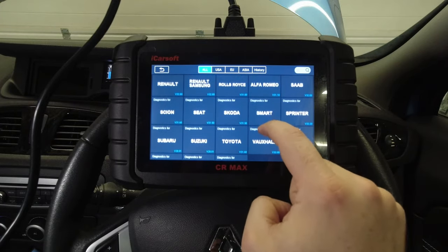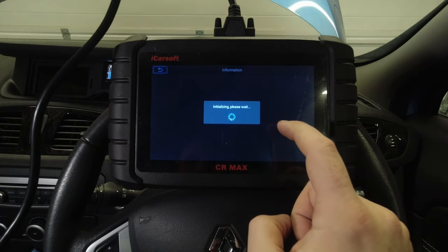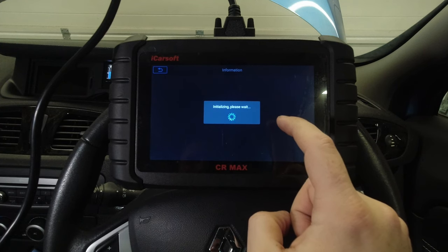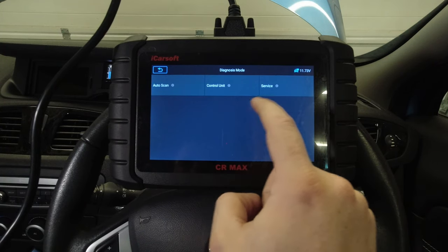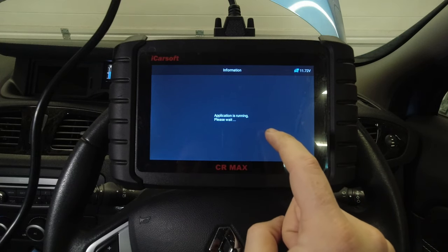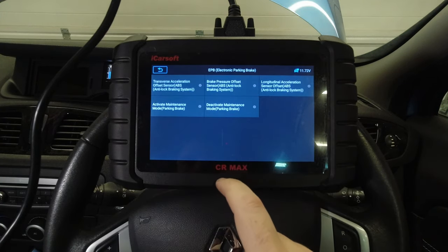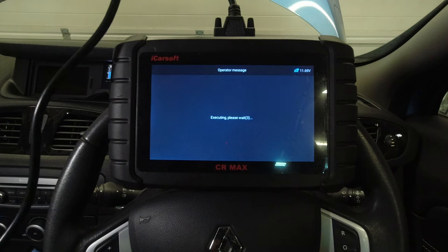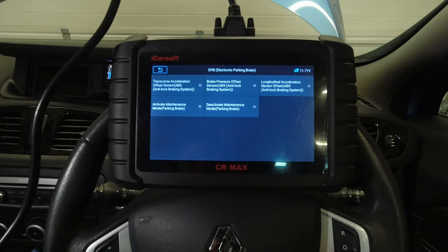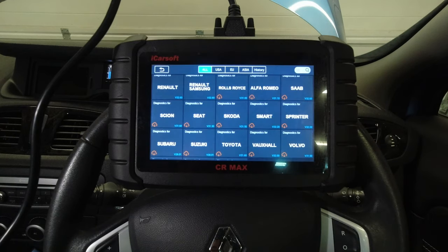Diagnostics. Renault. We do need to be quick because the start stop, the ignition will time out on us if we're not careful. Just go straight into service. Electronic parking brake, configure function, deactivate maintenance mode. There we are, all done. Key card out.